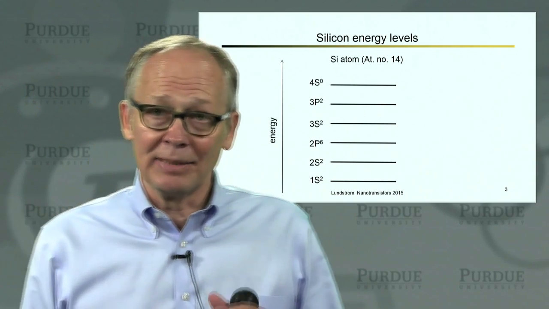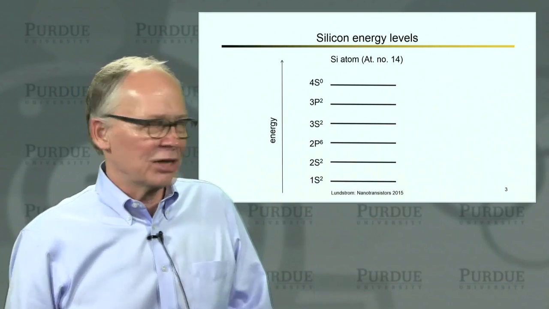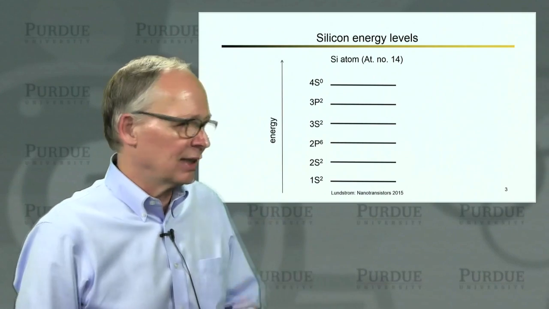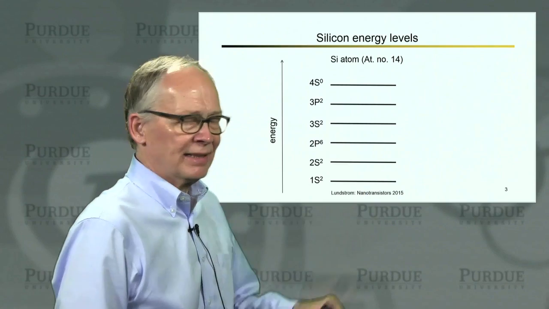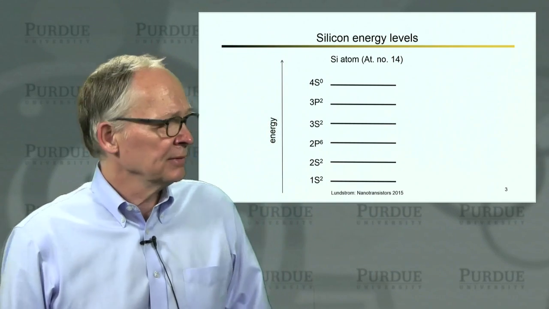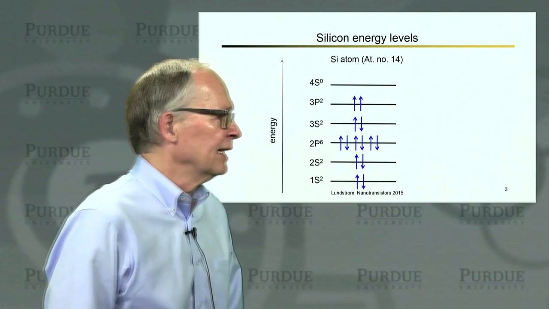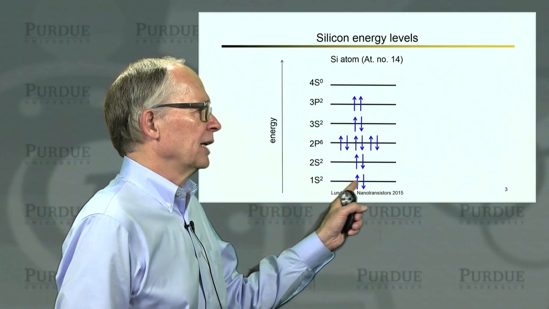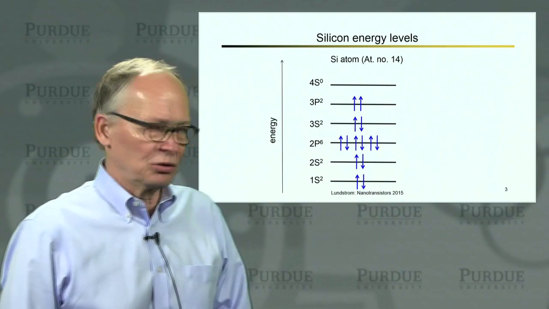All right, let's begin at a very basic level. Silicon atoms. Silicon is the most common semiconductor used for electronic devices. You'll remember from your freshman chemistry course that atoms have energy levels. We label them like 1s, 2s, 2p, 3s, 3p, etc. Silicon has atomic number 14, which means it has 14 electrons that have to be accommodated in those energy levels. And you might remember from your freshman chemistry that s orbitals can hold 2 electrons. So each of these n equals 1 and n equals 2 orbitals hold 2 electrons.